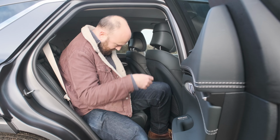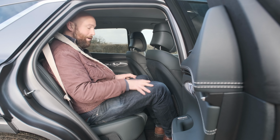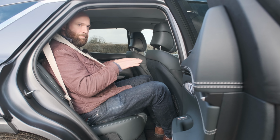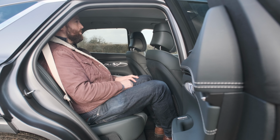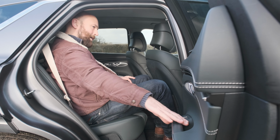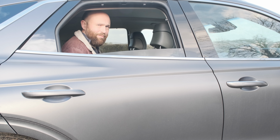That is my driving position. And yeah, plenty of knee room, plenty of foot room, which isn't something you always get in electric cars because sometimes the floor comes up with the batteries under them. Headroom is great despite having a panoramic sunroof, and it doesn't feel too claustrophobic when I shut the door. Sorry, I realised you couldn't see me.